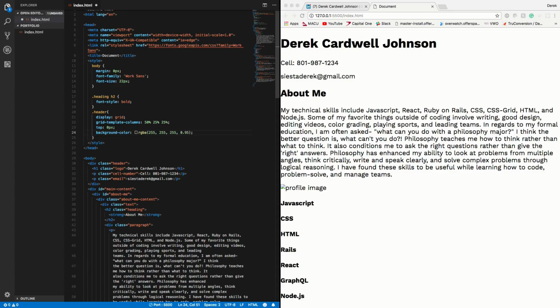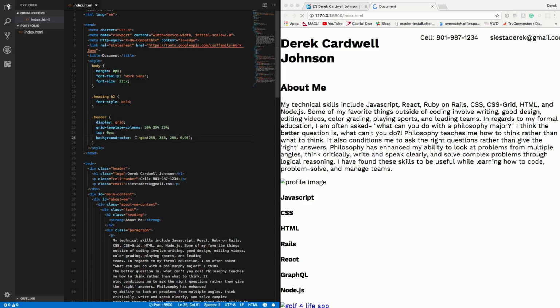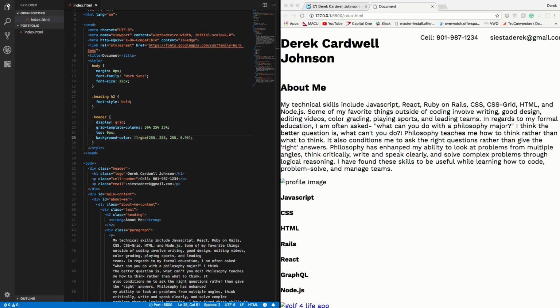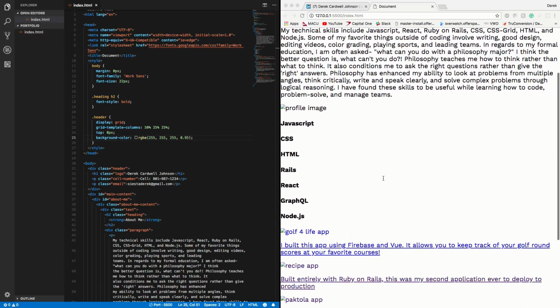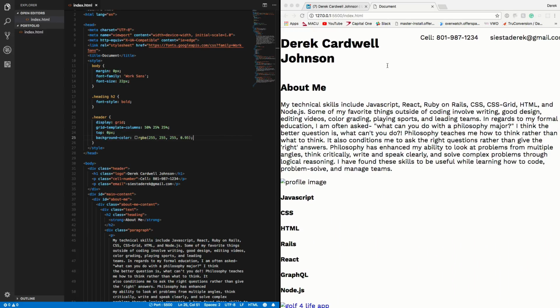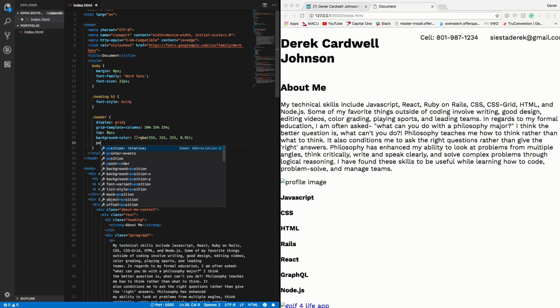Okay, so this will give the background a really nice, slick looking color here. What this background color is going to do is give it a nice clean white background, and this 0.95 is a transparency. What I want to do is, over here on the right, when I scroll up, I want this header to be fixed so that the main content scrolls and you can see it fade behind the background, behind this header. You'll see what I'm talking about when we set this position.